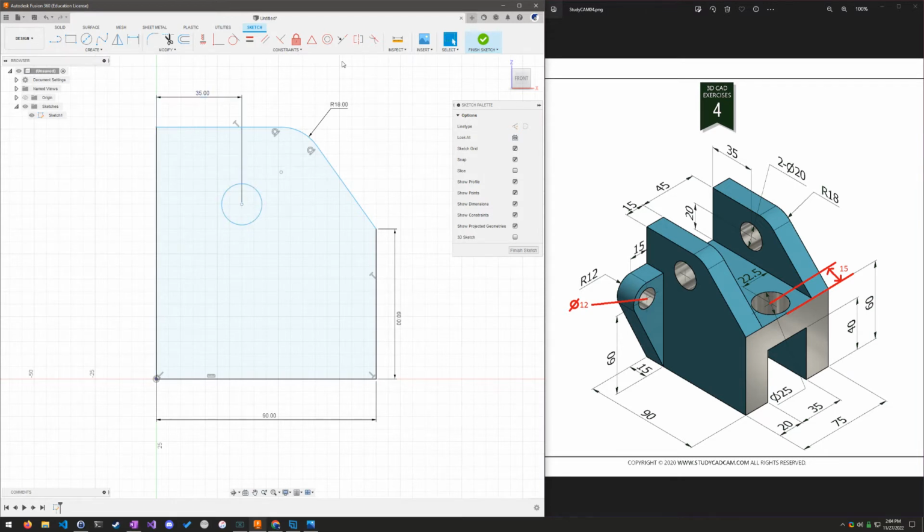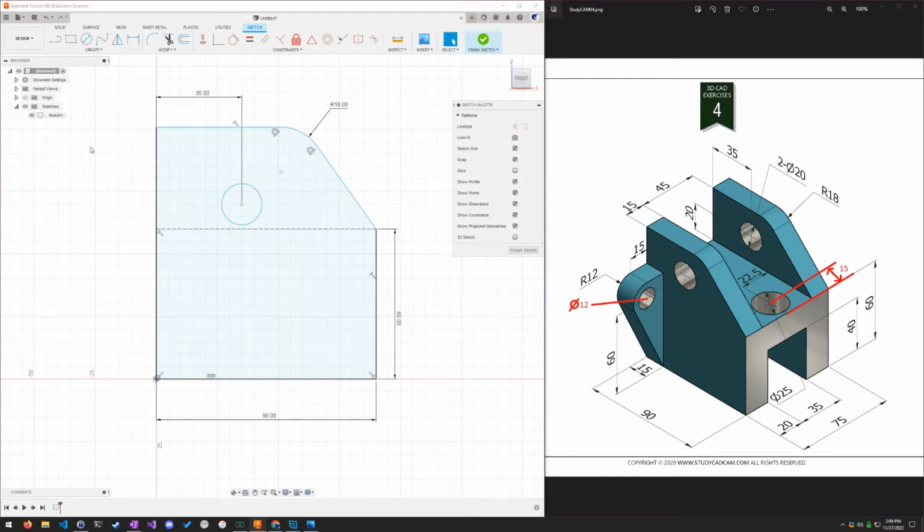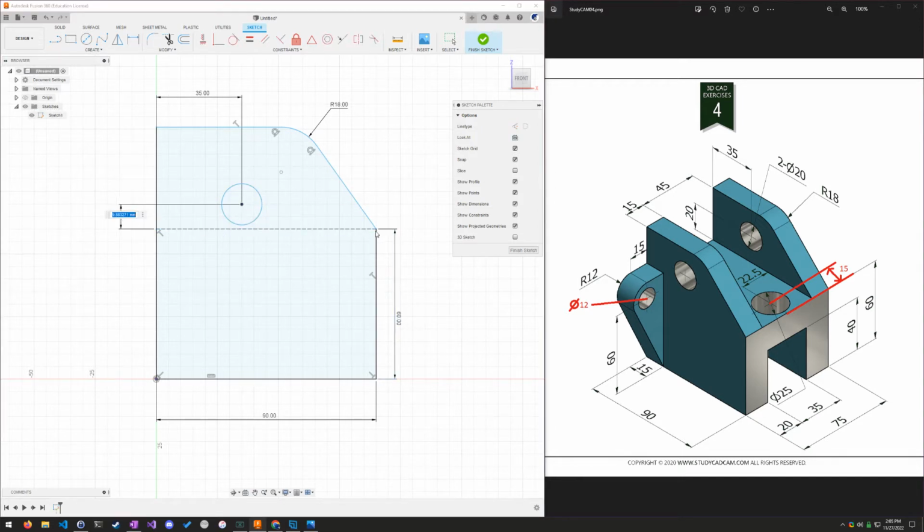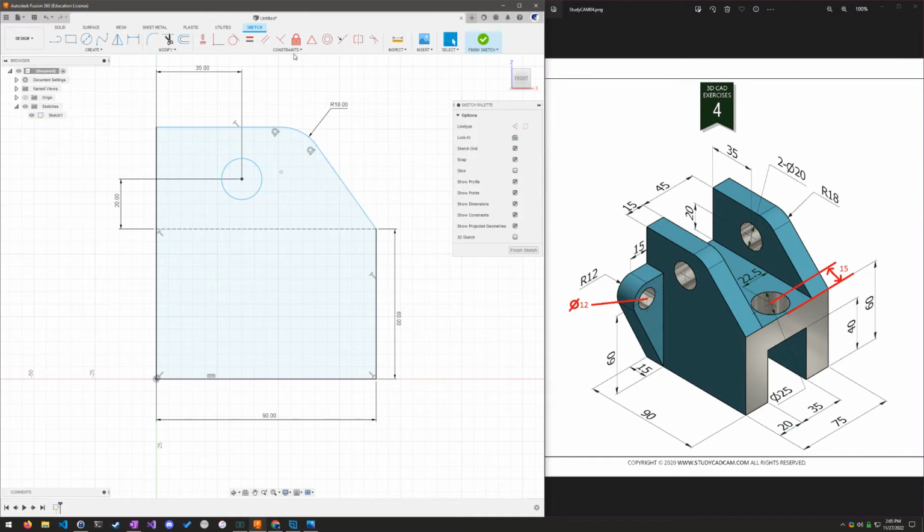And, well, we'll have to do a construction line, right? For this, from here to here. Click on that, make that a construction line. Now I can do from that construction line to here. I actually didn't have to do the construction line. I could have clicked on that vertex, but either way, it's fine. 20 up. Okay, so now here's the key.